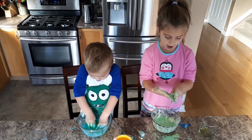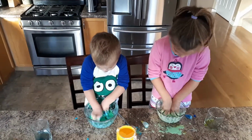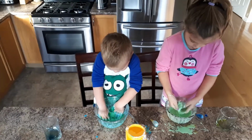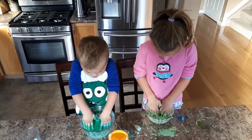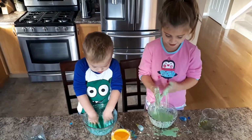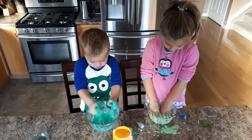Okay. How do we make real slime? This is it. This is just a different kind of slime. When I was young and I made it with Grandma, we called it gobbledygook. What does it feel like in your hands? It feels like slime, but very gooey. Mine feels like slime too. Mine's not liquidy.